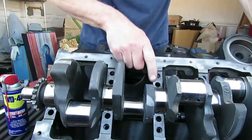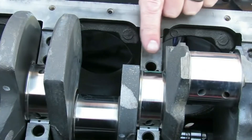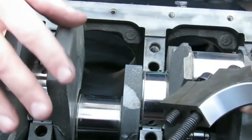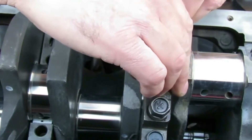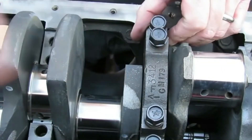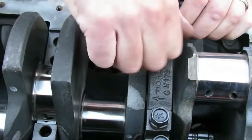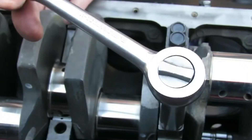So we have our crankshaft in here. I've laid a piece of plastigage across the number three cap position. You want to take the respective cap and put it on carefully, letting it sit right over that plastigage. One thing that's really important — you must not rotate the crank at all when you do this. Tap the cap to make sure it's flush, run your bolts down, and torque them to spec. I torqued them to 65 foot-pounds off camera.